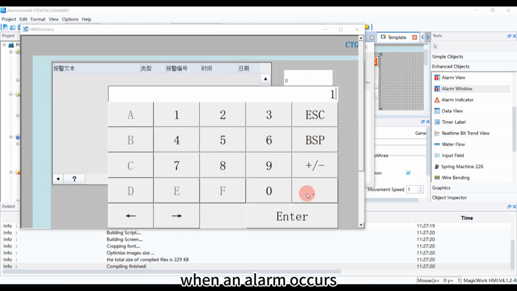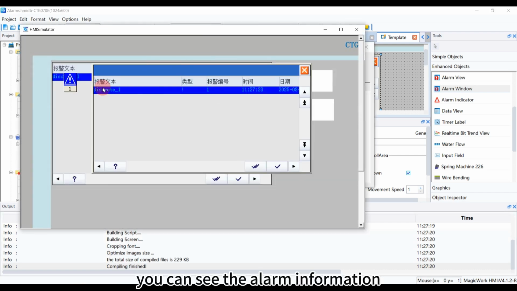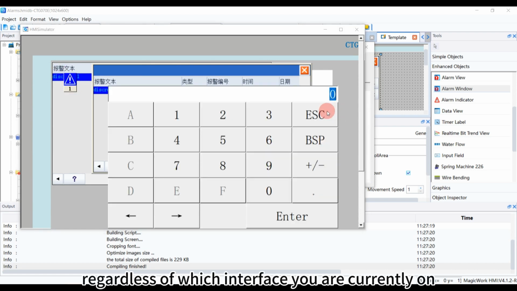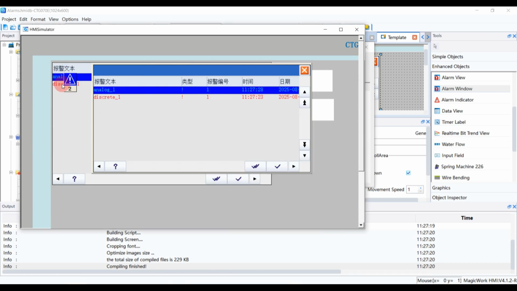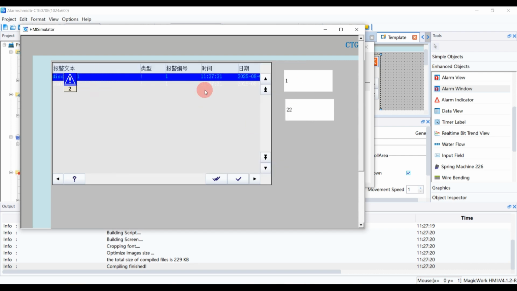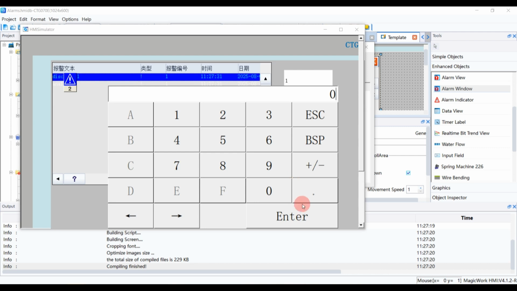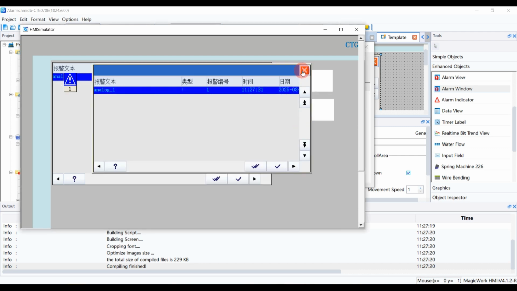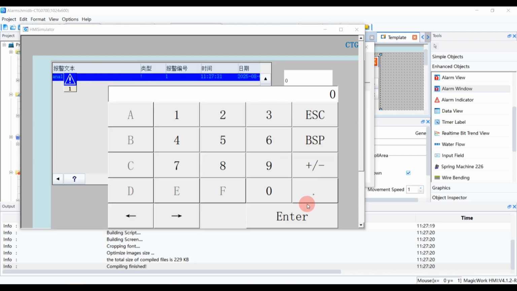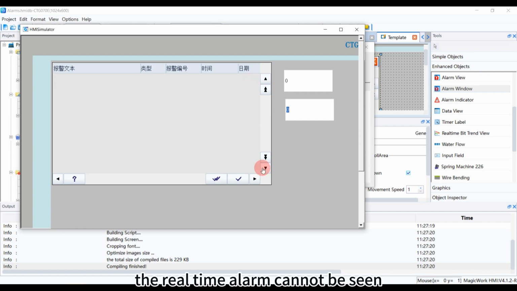When an alarm occurs, you can see the alarm information regardless of which interface you are currently on. The real-time alarm cannot be seen after the alarm disappears.